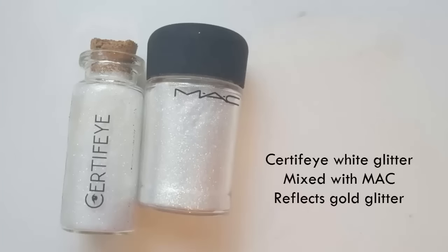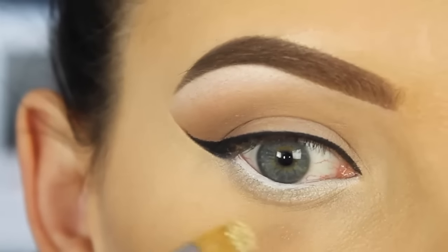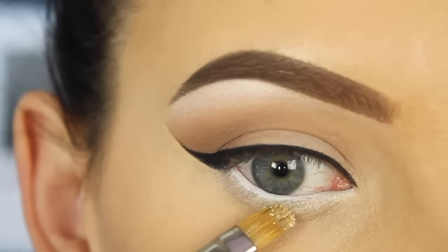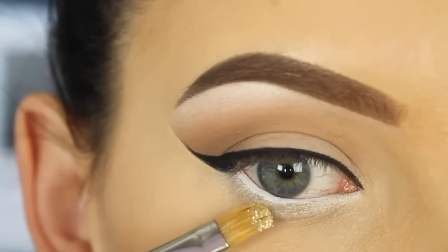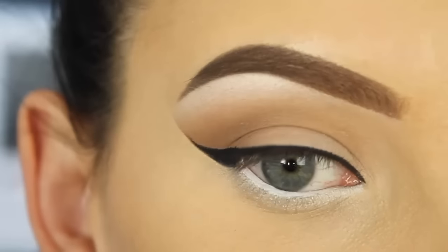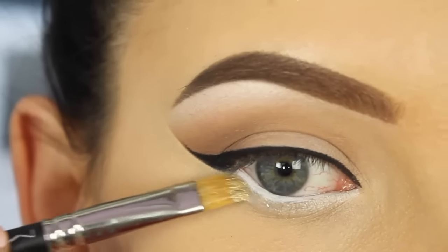Now I'm using a white Certifeye glitter mixed together with the MAC Reflex Gold Glitter. And I made my brush wet using a MAC Mixing Medium Gel. And now I'm softly pressing the combination of glitters right on top of the eyeshadows that I applied underneath my lower lash line, just to give it that extra sparkle.